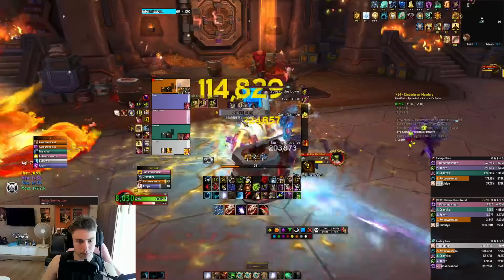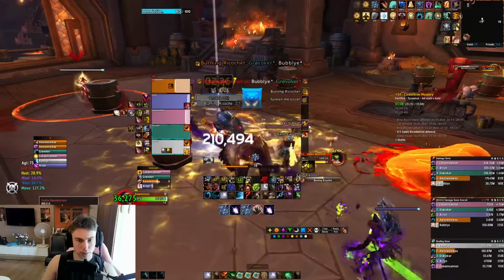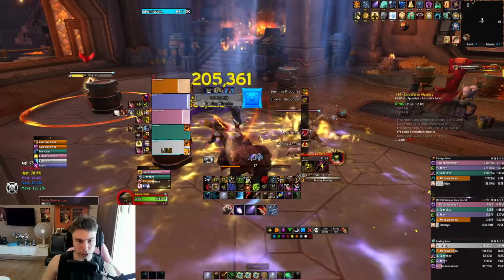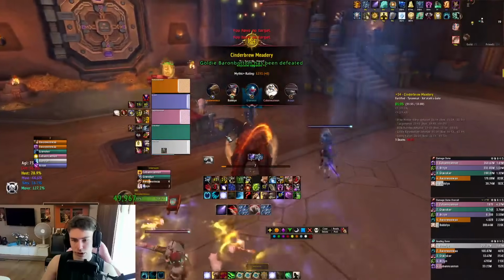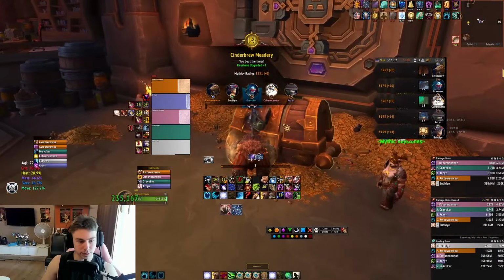Easy key. Tier set proc at the very end. I hadn't got a tier set proc the entire fight. All right, what do we finish at? We'll finish at 2.23 mil. I'll take it. 2.23 mil is not bad. GGs.